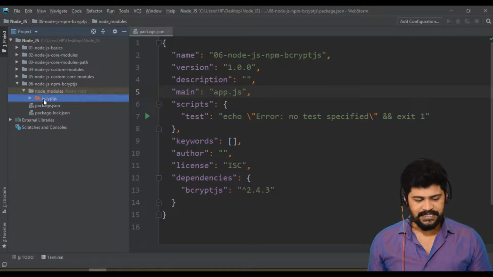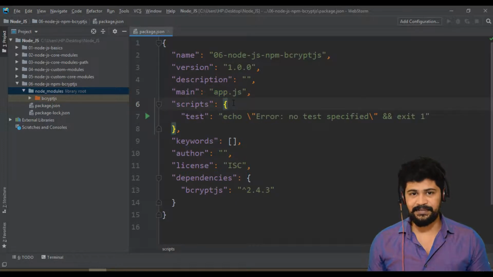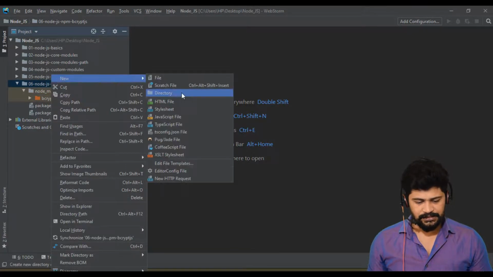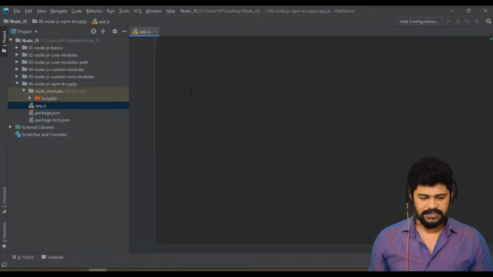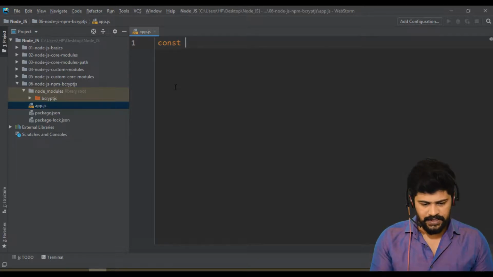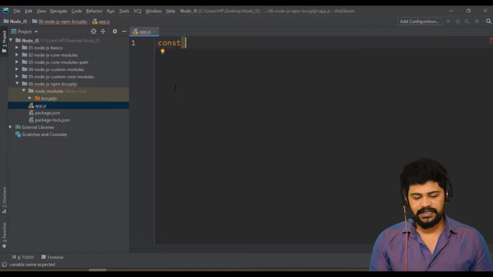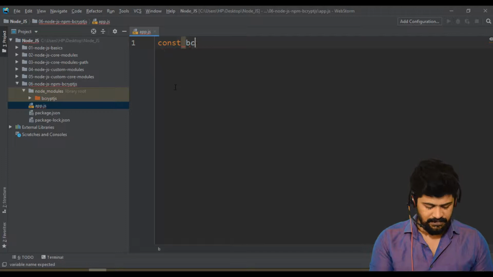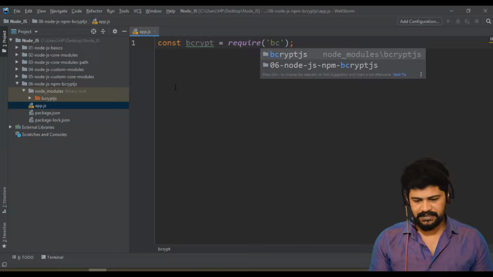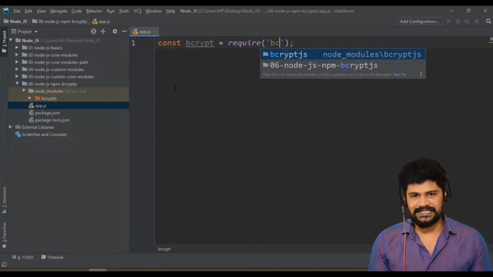Now let's start using bcrypt.js in my application. My main file is app.js, so I'm going to create app.js as the starting point for the project. Let's create, on my top folder, a new javascript file app.js. Fine. Now bcrypt.js is already there in our system, and we will start using it. So let's import this. Generally for file system, we import const fs is equal to require fs, the same way. Let's say const bcrypt is equal to require bcrypt. It is coming from our node modules folder as we have just installed.